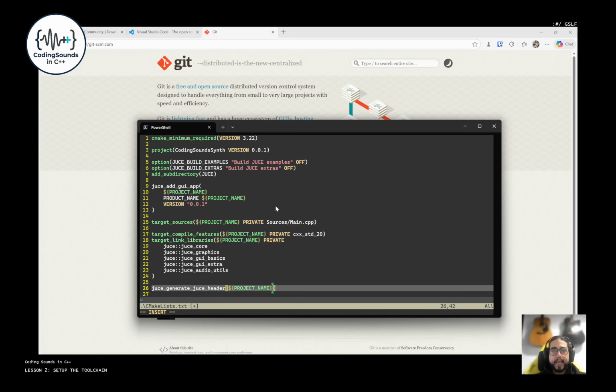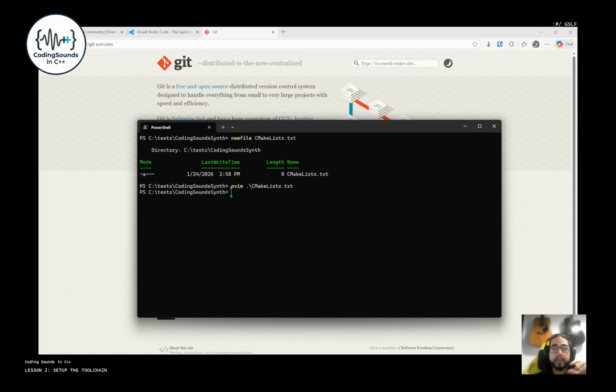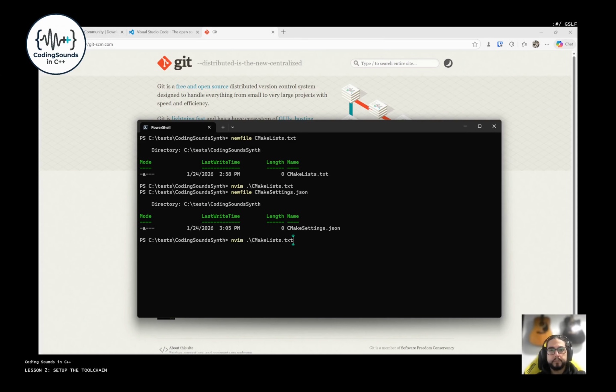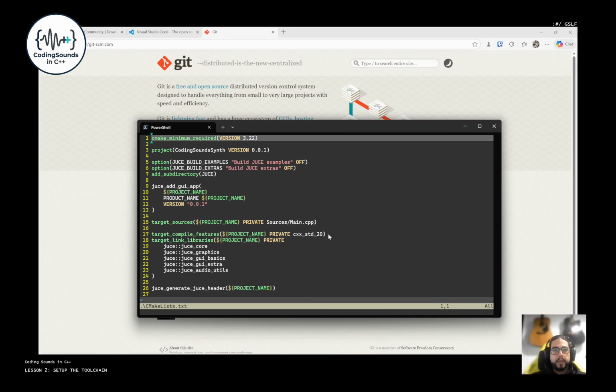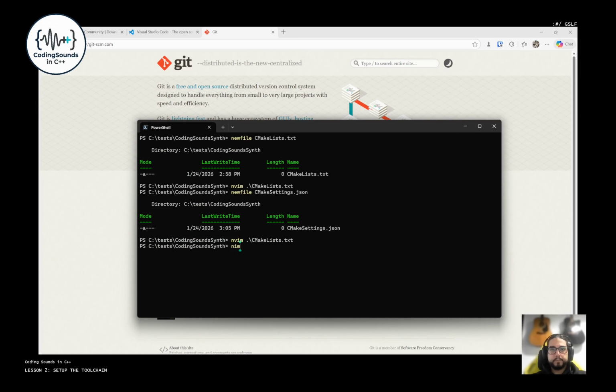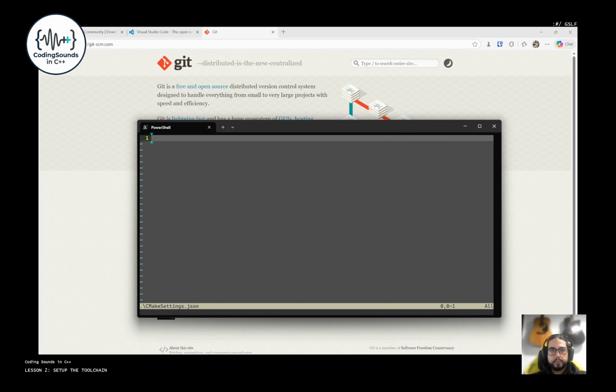Perfect. Our CMake configuration file is ready to use, but it's not the only configuration that we need to have a fully functional workspace inside the IDE, inside Visual Studio. So we also need another file called CMakeSettings.json.